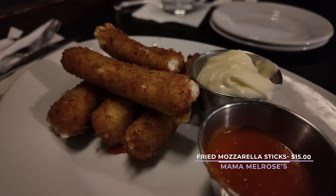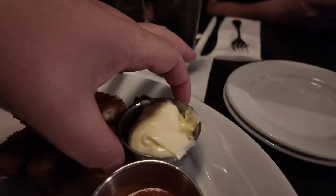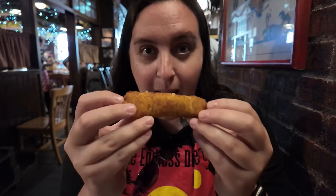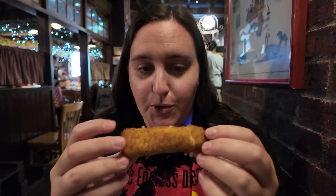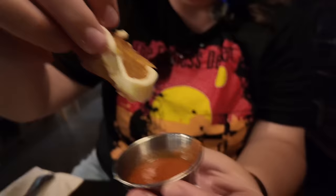The first thing to come to our table are the fried mozzarella sticks, served with a marinara sauce and lemon aioli for $15. The aioli is just way too much — that cup is filled to the brim. But despite all of the aioli, these mozzarella sticks look banging. The cheese is just oozing out of them and they look freshly battered and fried. I'm making Ryan film what is hopefully going to be a killer cheese pull. Let's go for a dunk in the marinara.